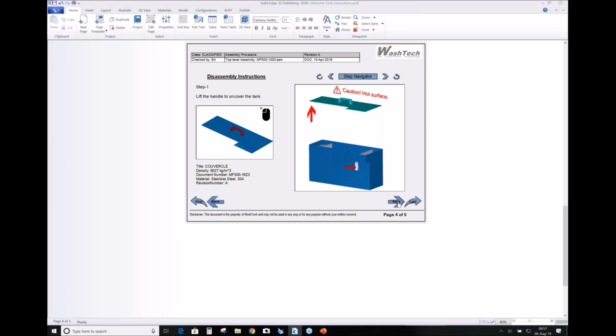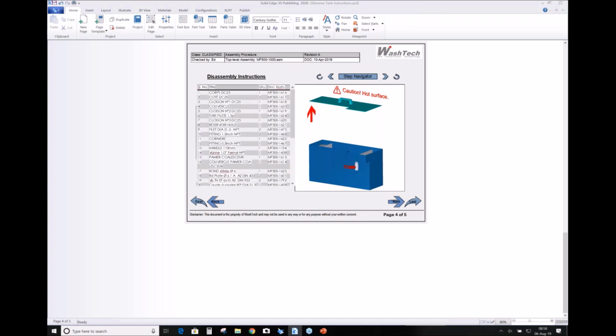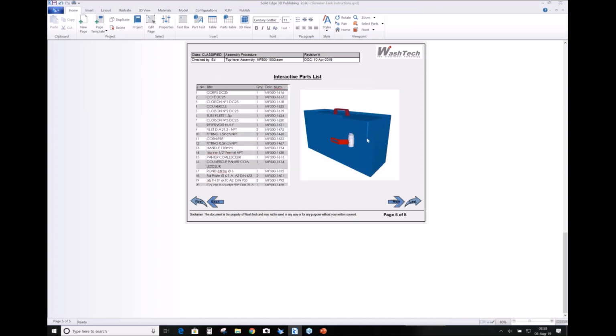And then last but not least on this is the disassembly instructions that come along with that. And then you'll notice that there is a great parts listing in here, and it is interactive with what's happening in the image. Not only is the image interactive, but we can attribute the component to the part or to the cover right there. So you notice how the cover highlighted when I selected in here. All the information, again, comes out of Solid Edge, but it's been tuned and made readily interactive and available to you here in the Tech Documents arena.